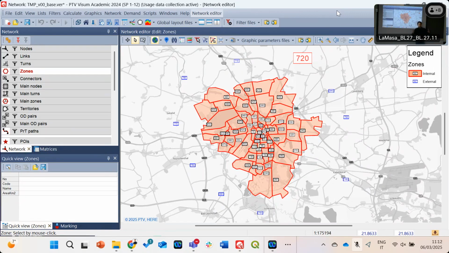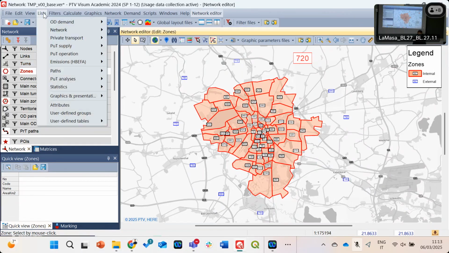This is the visualization part, but behind it, there's a normal database. Every time you want to explore all the data that are stored in PTV Visum, you have to open the so-called list button. List button over here, top left, between view and filters.